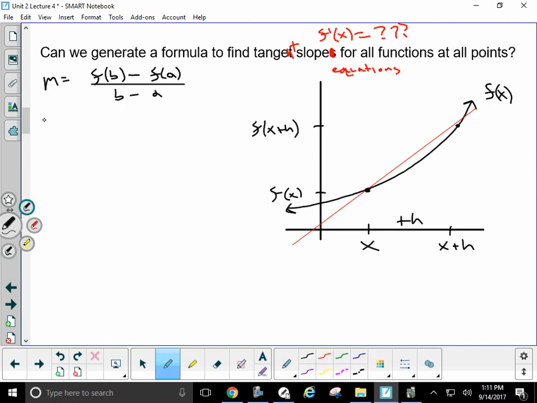Well, in this situation, the slope of a secant line, this secant line, I'm going to replace, let's just call this A, this B, and then this would be f of A and f of B. Why don't you guys go ahead and substitute this and this in for the correct spots in your slope formula. And we'll have the slope of the secant for a function at any location here.